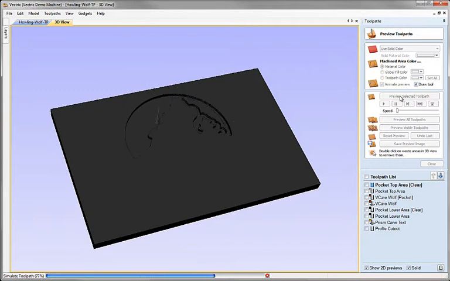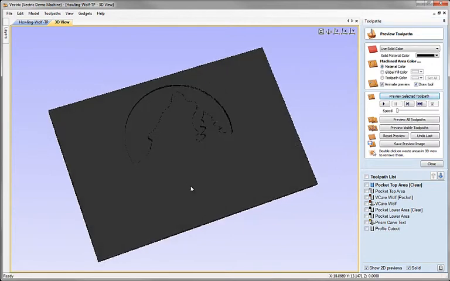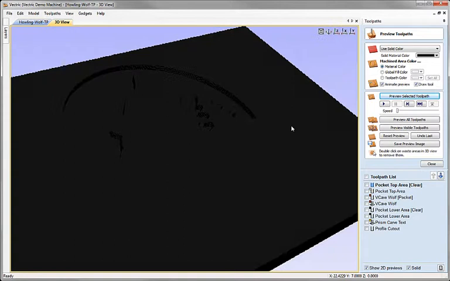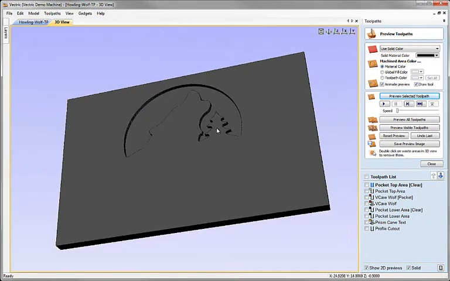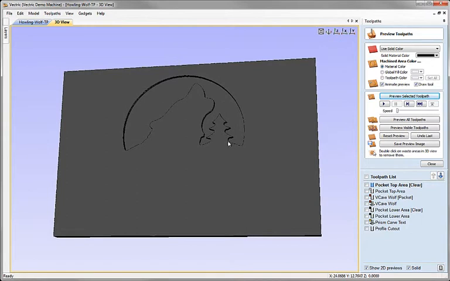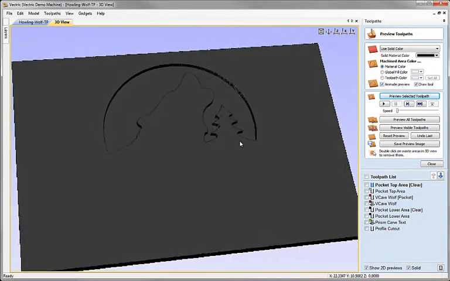So we are simply cutting here into a solid piece of black material, and there's no difference in the areas that have been cut from the areas that have not been cut. But that's sometimes difficult to see where you've cut, and also if you've got some materials such as laminated materials where you can cut through one layer to reveal another, it's quite useful to be able to set the areas that you've cut to a different color from the main material background.